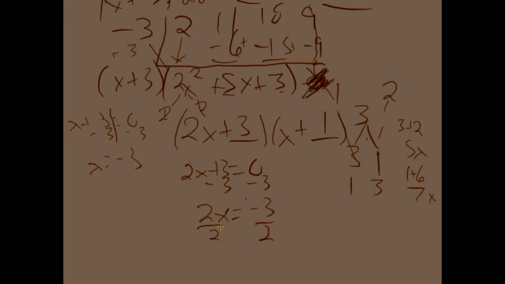And then so we got 2 divided by 2, and then this would be x equals -3/2. Okay, so that's another 0 we got. Let me circle that. Because you know what? When your math teachers grade, they're doing a lot of work, they're doing it quick, and they got stuff to do. Make it easy on them, okay? And then maybe they'll go easier on you, okay? And then this one's easy. You got x plus 1, so this would be x equals -1.